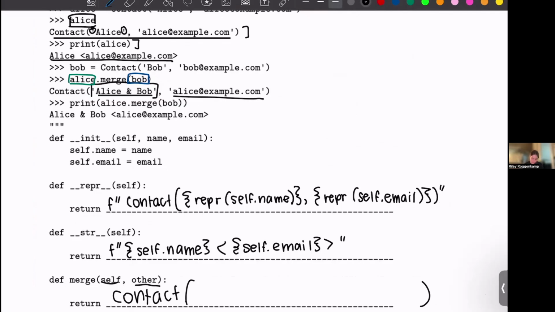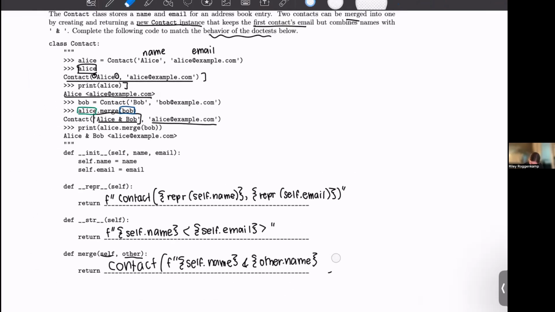Because we want Alice and Bob, we're going to do Contact, and then our first parameter is going to be an F string with Alice's name and other.name, because in this example, other is Bob. It's going to be Alice and Bob. And then we need to make sure that we are getting Alice's email. The way to do that is just self.email.